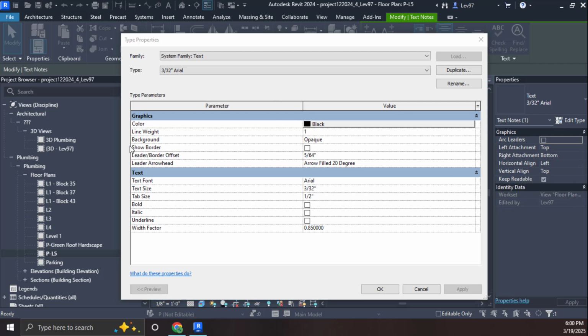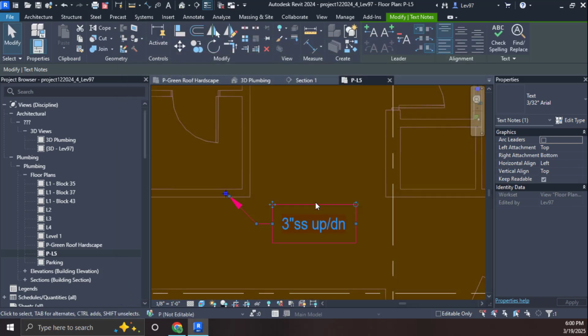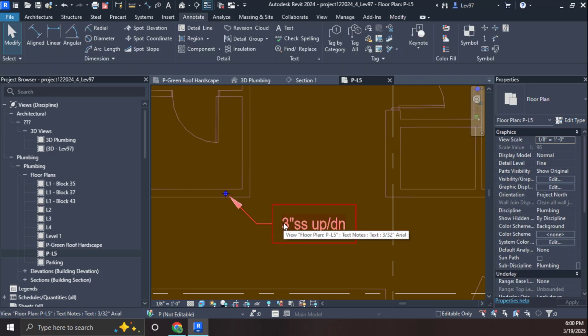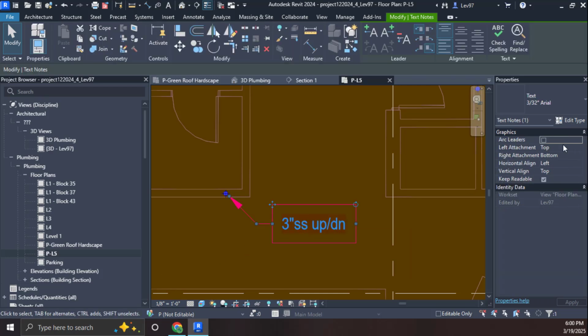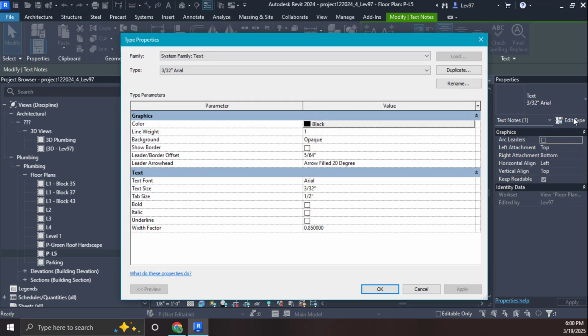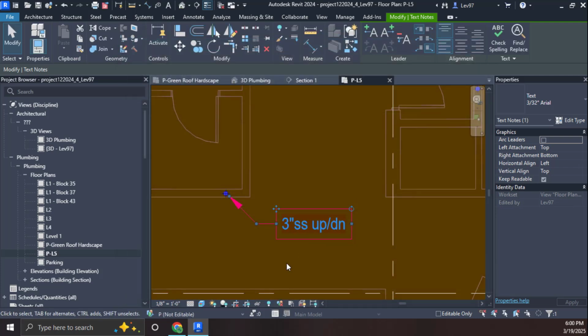Let's see about leader offset, border offset. I'm going to say okay, but I don't like that gap. So we're going to go back and let's do 3/64. Let's see what happens.